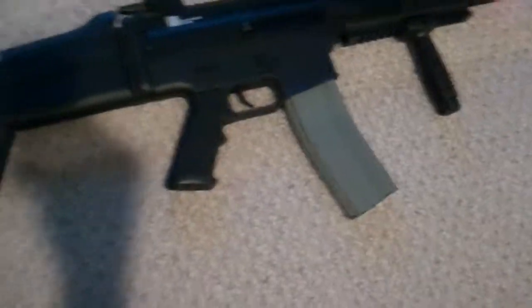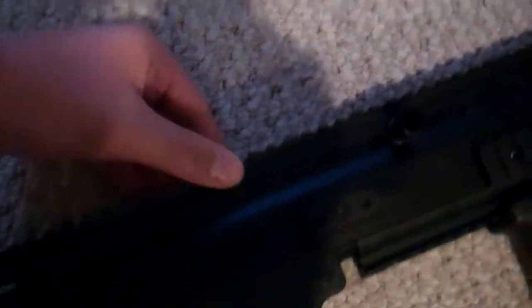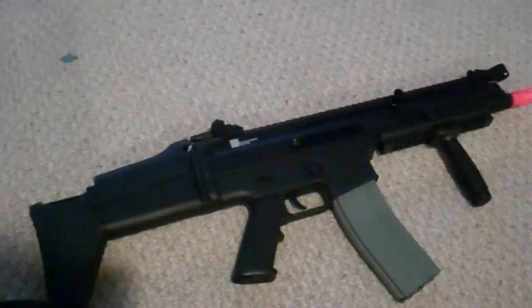Anyway, this gun is really, really good. The sights aren't the most accurate thing, but they're still pretty accurate. I would recommend getting a sight for it, like a red dot sight or a scope or something. And that's all I really have to say about this gun.